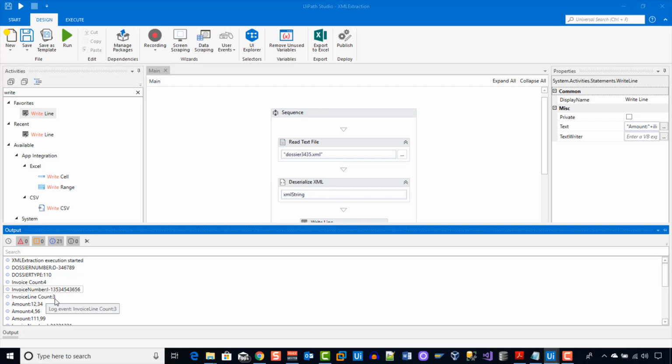Well, there's 3 lines in there, so we have amount 1, 2, and 3 inside of there. And then now we have this next invoice number, and there's 2, so we have 1, 2 amounts. Then this last one, it has 0 amounts, and then so that wasn't the last one. This here is the last one, and the last one actually has 3. So you have 1, 2, 3, and then that's the end of it.